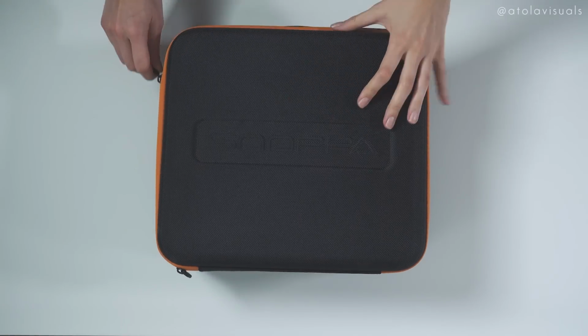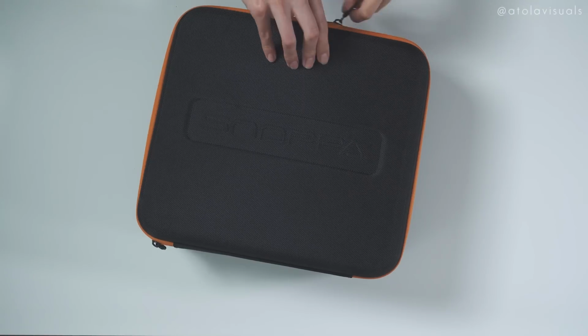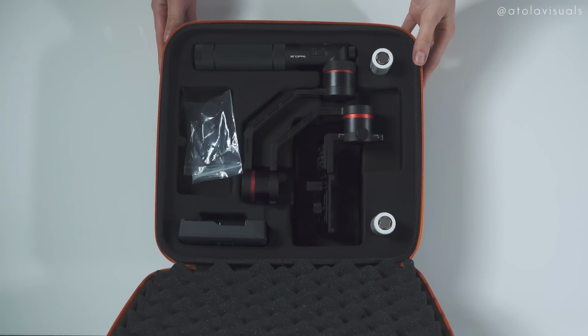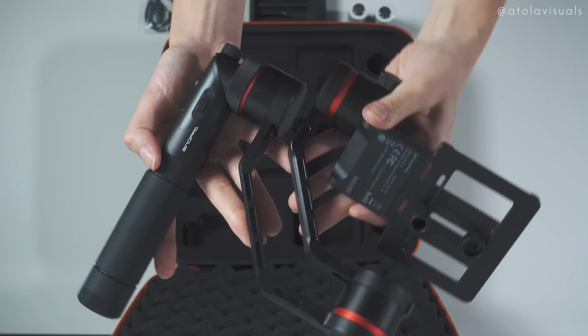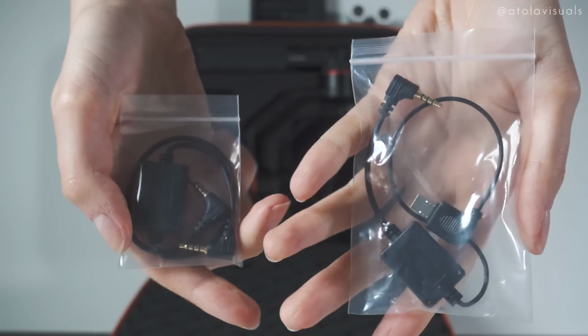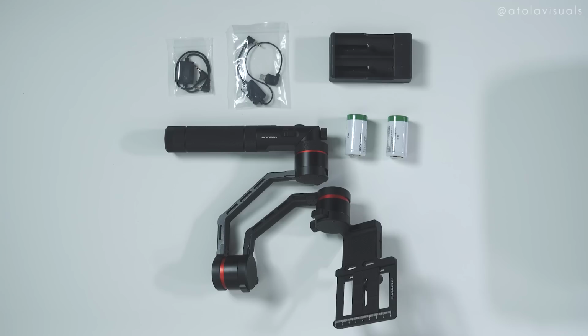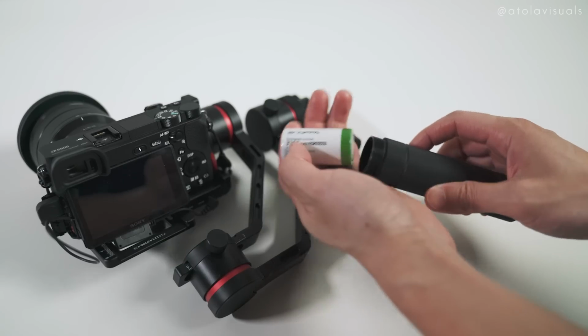The gimbal itself comes in a nice protected soft case with the handle. On top you've got an eggshell foam to keep it protected. The gimbal itself is compact in carry mode. There's a Panasonic and Sony cable, 2 batteries, and the charger. When you first take it out of the case, just unscrew and readjust the handle into standard gimbal mode and add the 2 batteries into the handle.